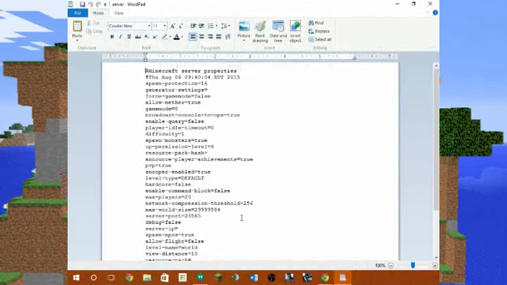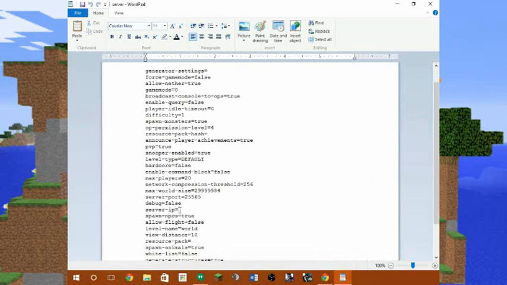And so then you go to generator settings, whatever. The only thing you want to make sure of right now, you can change some of this later, but do not change the server port right here, or you have to leave this blank. Whatever you do, leave this blank. Just trust me right now.